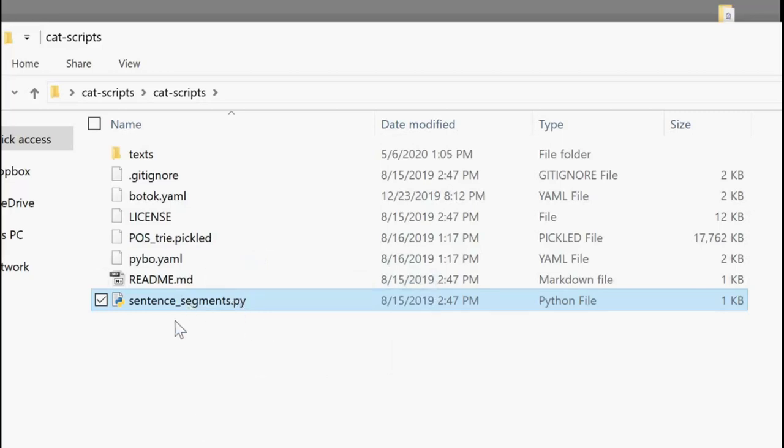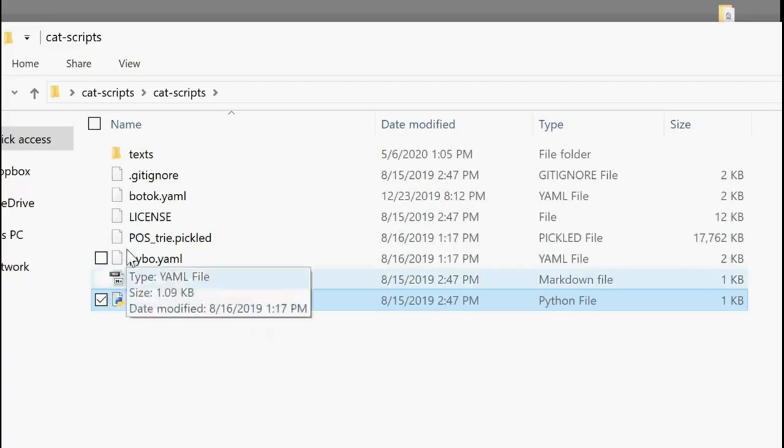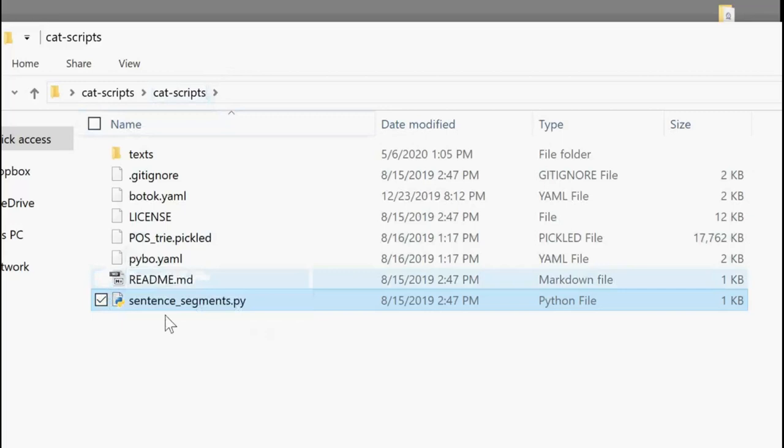By the way, I'm using Windows 10, and I'm certain that this works in Linux as well. I'm not totally sure about Mac OS. You should give it a try, but if it doesn't work, you may need to run it, at least run the setup and run the script on another machine or in a virtual box or something like that. But it might work, so you should give it a try.